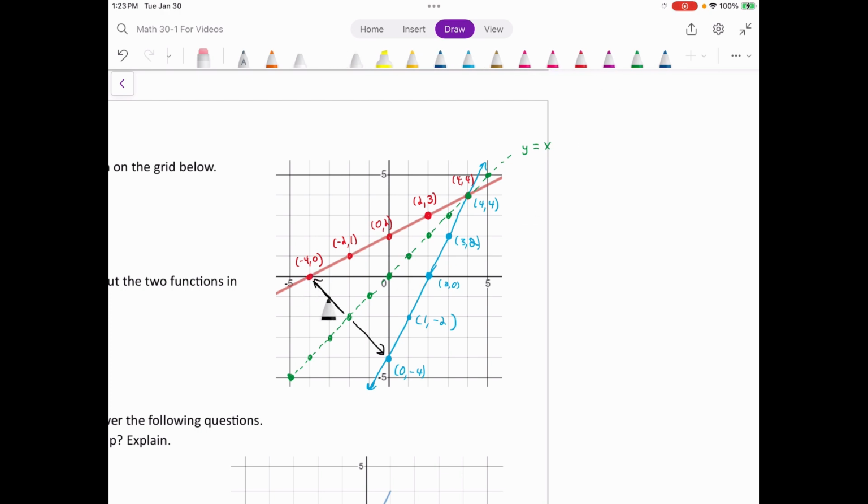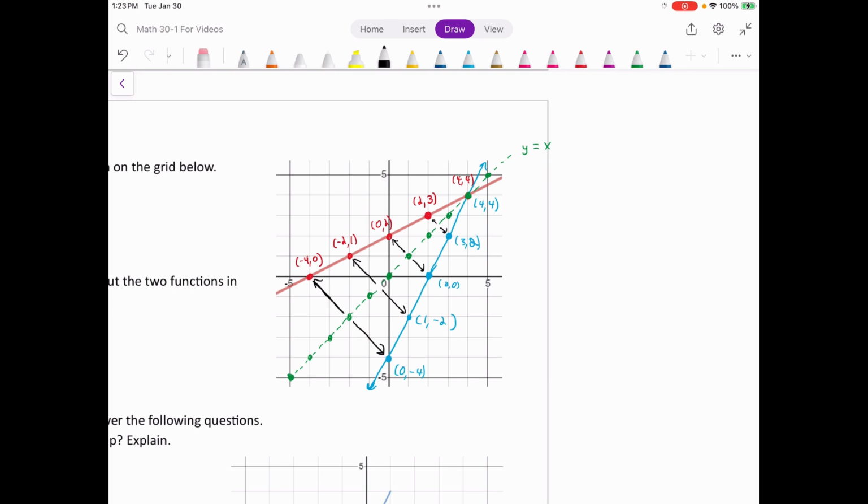-4, 0 has just been reflected straight across this line. If you turn your head a little bit sideways, it can be even easier to see. Same thing for these corresponding points. Or these ones. Or these ones. They're all equally distant from the line y equals x. Just like when you look in the mirror and your reflection appears to be just as far away into the mirror as you are out of the mirror.